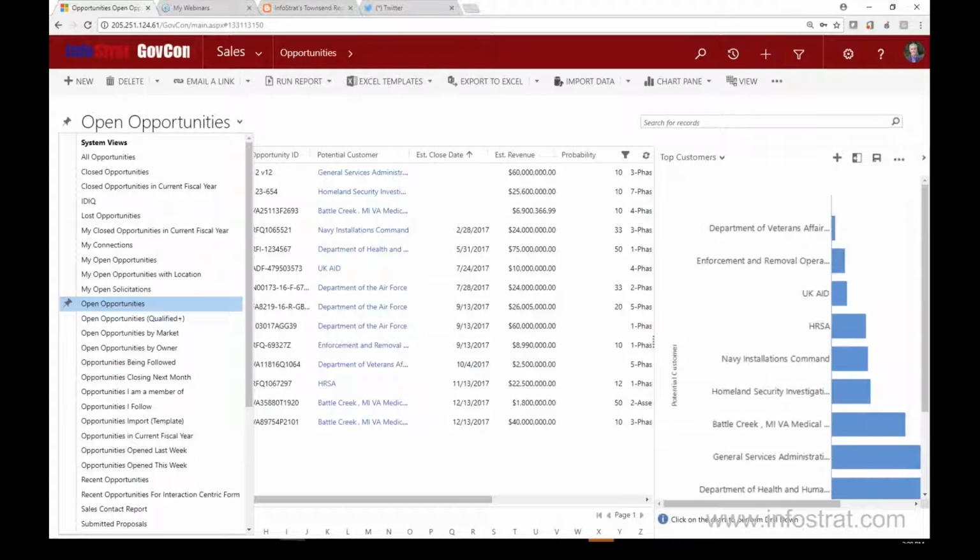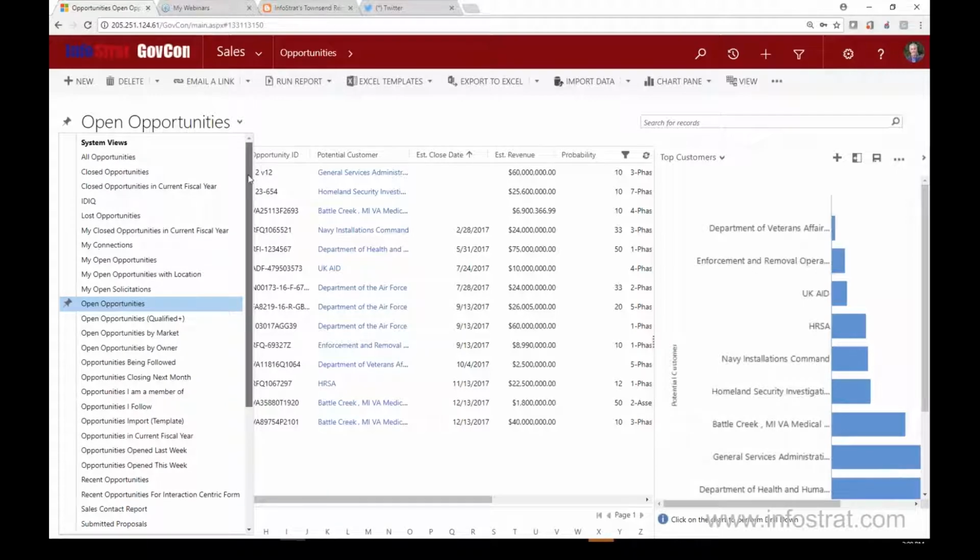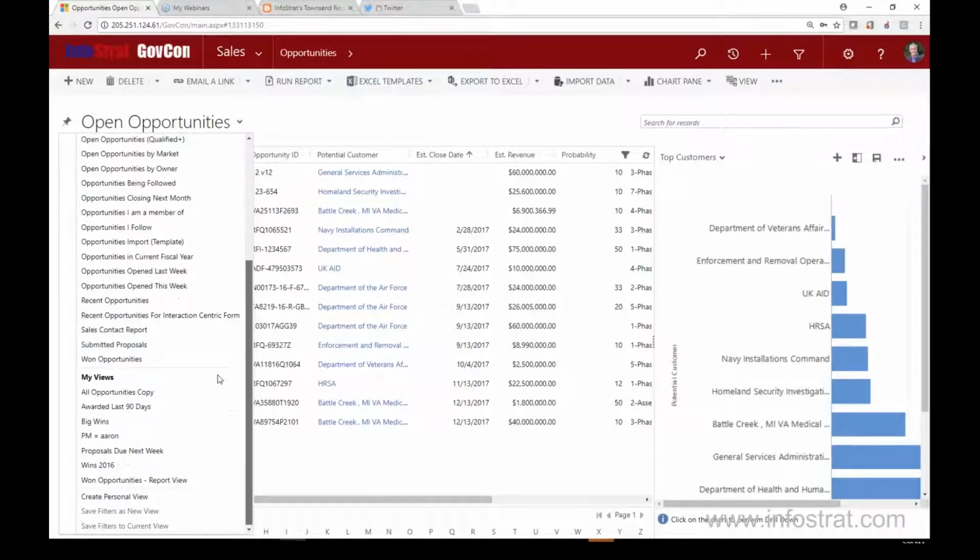You can have system views that all your users see, and also you can have personal views. So I can put in ones that I really care about based on my role in the organization.